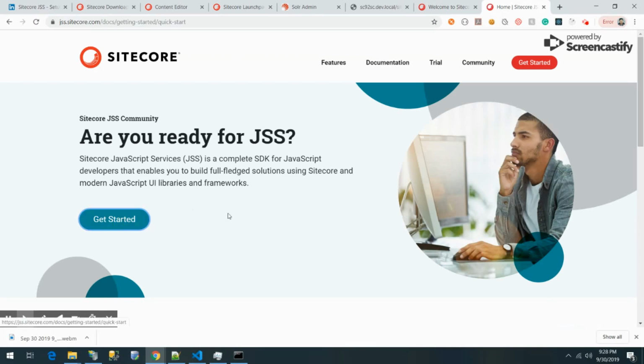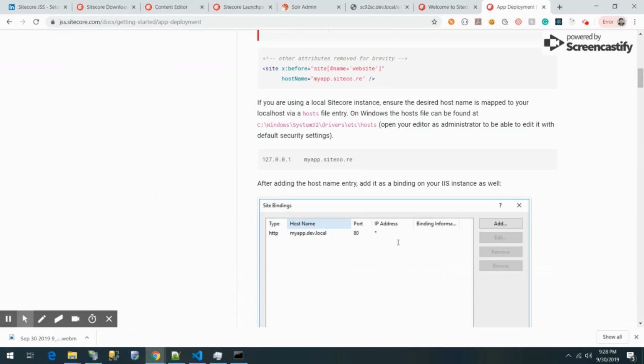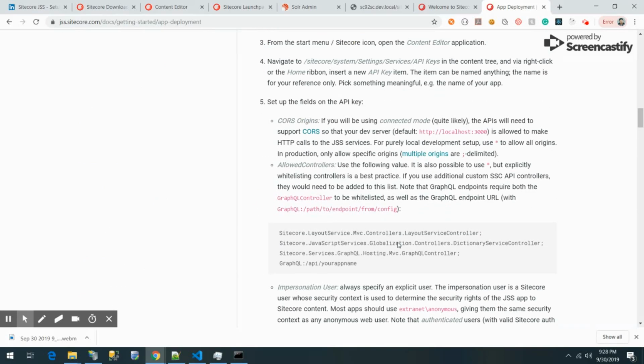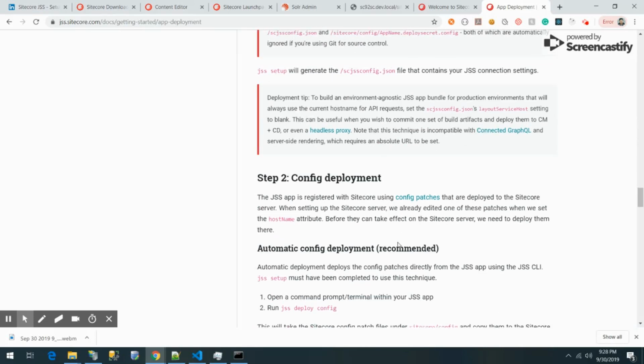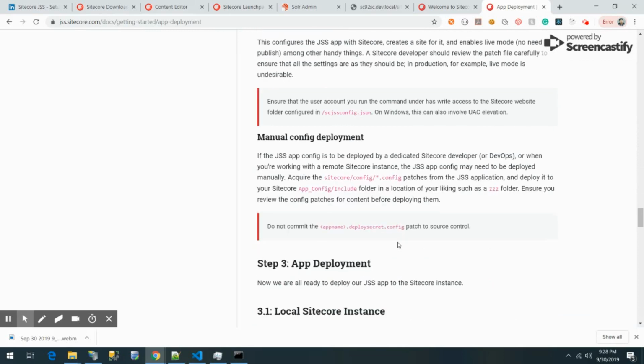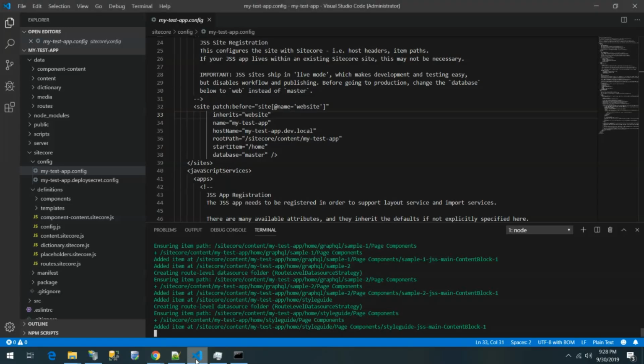Okay, so this is the Sitecore documentation, get started. Now here, this is the server side and app deployment. If we open the app deployment, you're going to see this is the thing that we already did, right? So this is the easiest way. I actually showed you everything here, and this is the deploy config. Okay, so C and D means include content and include dictionary. It's going to deploy your application and also all the necessary content that it has, and also the dictionary items and everything. Okay, so it's still working.